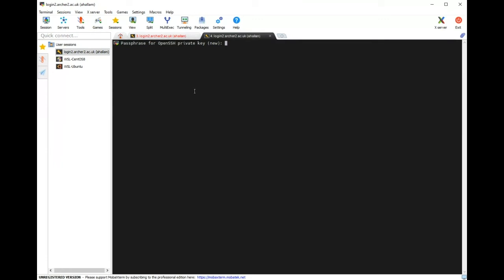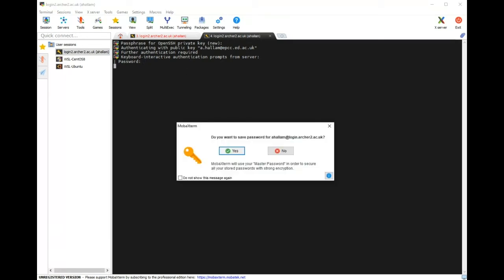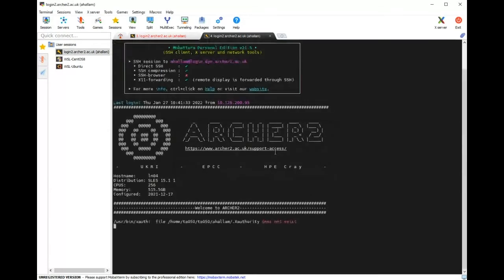All right, so then it's just going to prompt you for those two passwords. I'm not going to save it, but it will log in and this will give you a session. This is essentially just putting whatever we had in the shell into this window here, but gives you some nice tabs so you can move around.